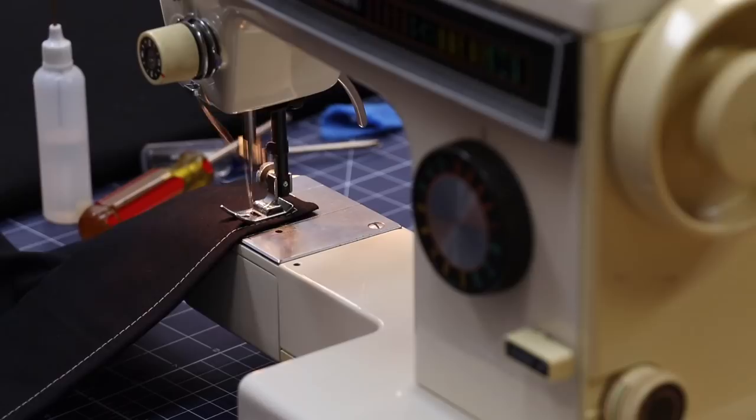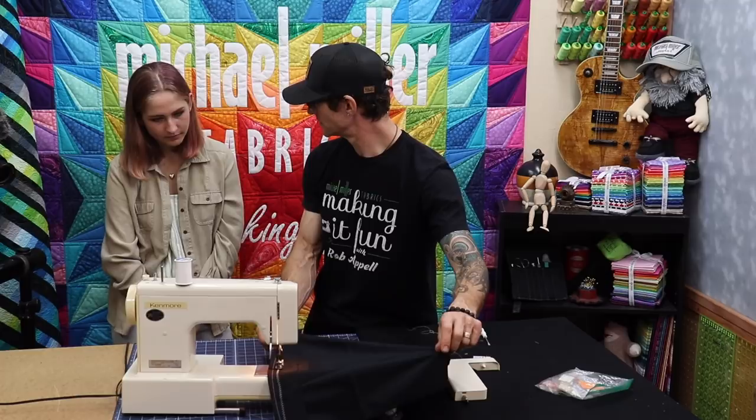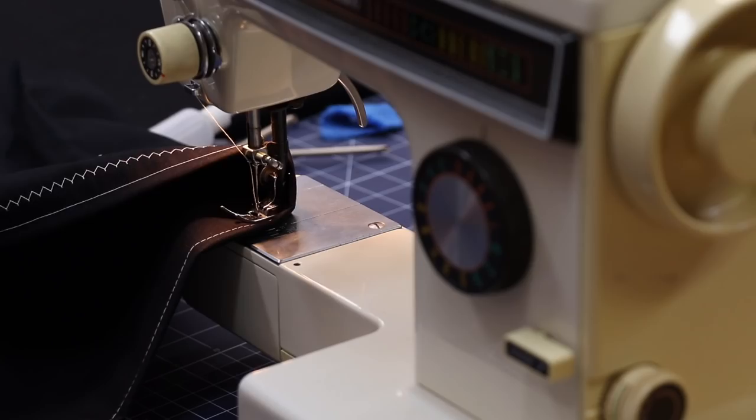And the best thing about a zigzag stitch is if your machine will do its extreme zigzag, then the timing is not off. Oh, yeah. That's good. That's a win. Bonus, right? See the face? And the back looks pretty dang good. Hey, you've got a good sewing machine here. Yay. This is great. Okay.